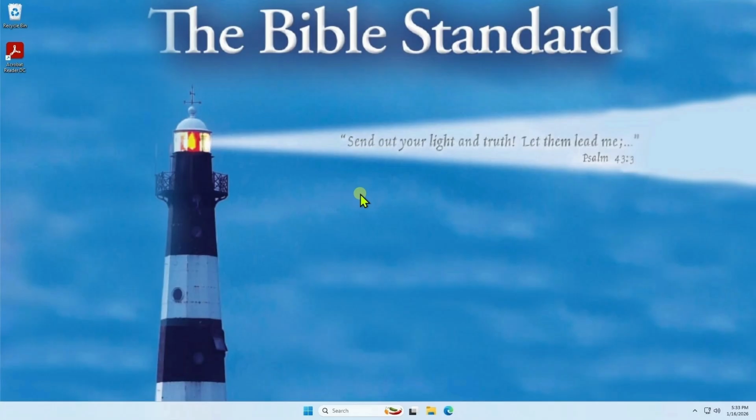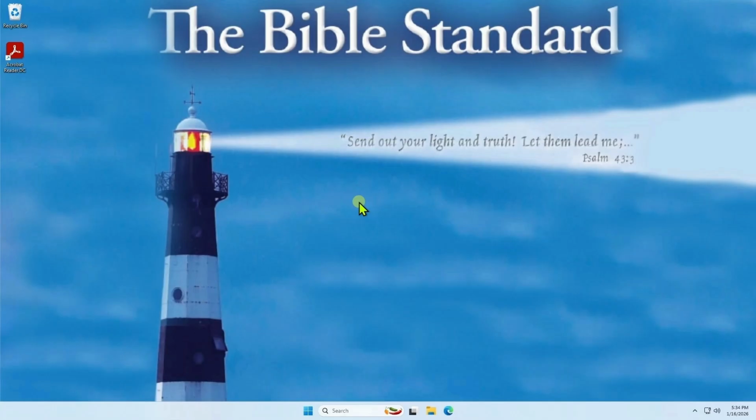The installation of the Bible Standard Cyclopedia involves two basic steps. The first step will be to copy the Cyclopedia files to your computer and create desktop shortcuts. The second step will be to install Adobe Acrobat Reader, which is the program used to read the Cyclopedia files. I will walk you through both of these steps. But before we begin either of these steps, we must open the USB so that we can see its files.